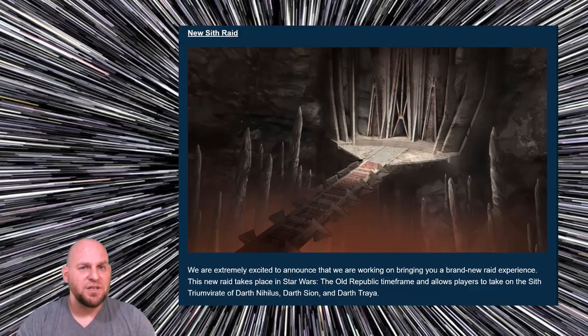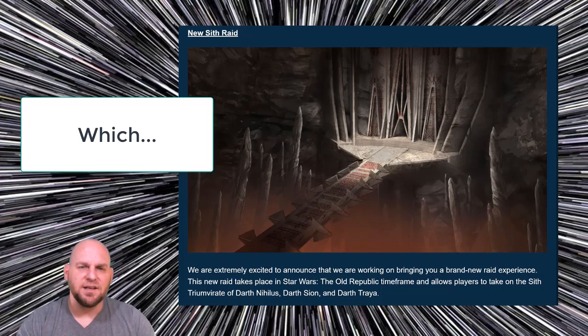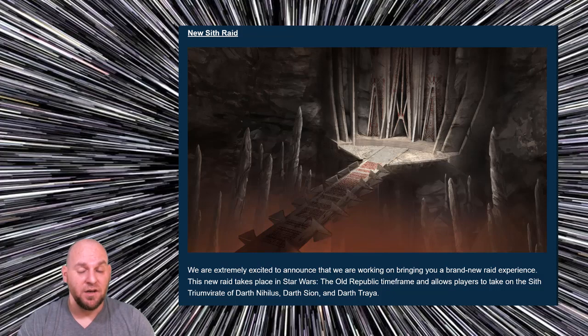Now, if both of these are in a raid situation, then yeah, Sion's going to have quite a bit of health, or he's going to come back a ton, right? Darth Traya is going to be speedy, but there's going to be a way for you to stun her. There's going to be a way for you to stop her. If these are the bosses for the Sith Raid, there will be a mechanic for you to take advantage of so that you can fight against them, so that you and your guild have a chance to win.